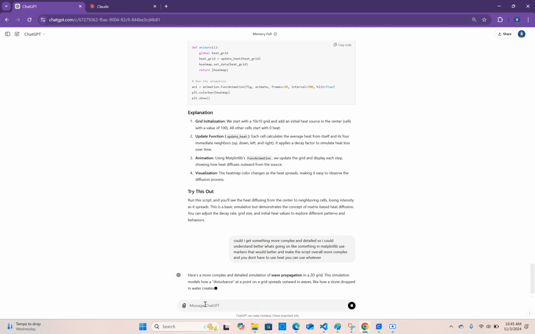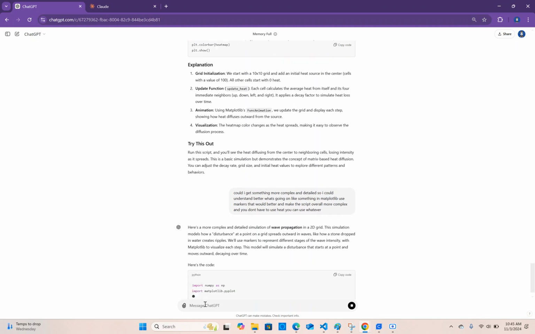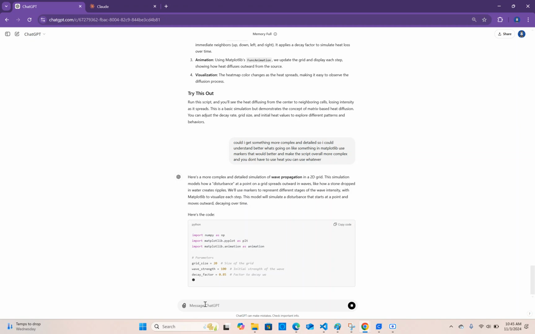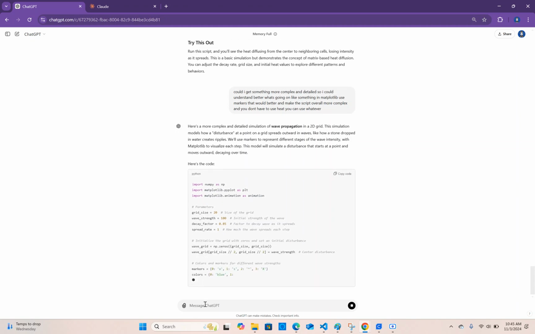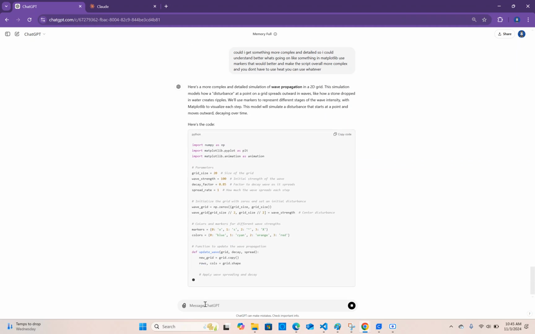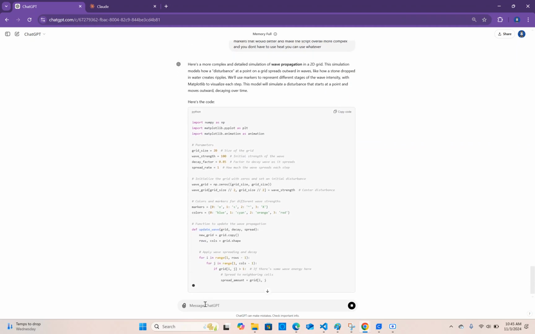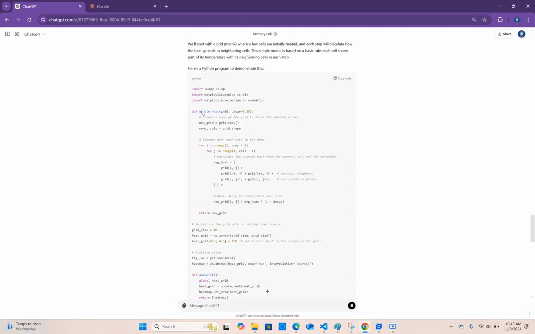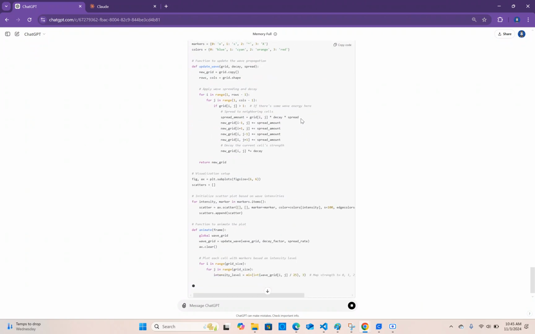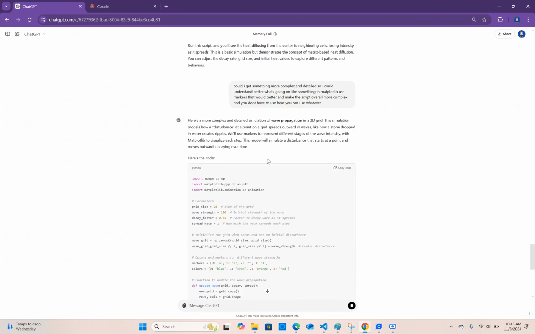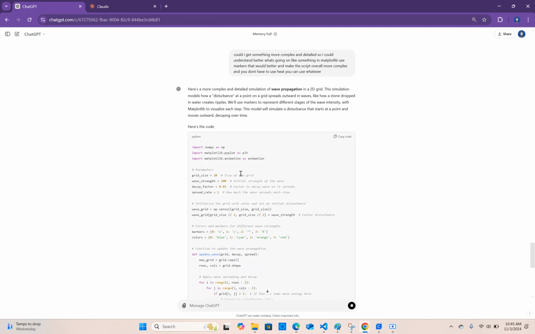Okay, new prompt. Wave propagation. Sometimes it's hard for me to grasp different things in different ways, and I couldn't really grasp what I was doing in a heat wave, or even understand the code, or even have time to go over it. So I just asked for something else. I said waves, and it came up with propagation. I'm gonna see if this suits the coding better.